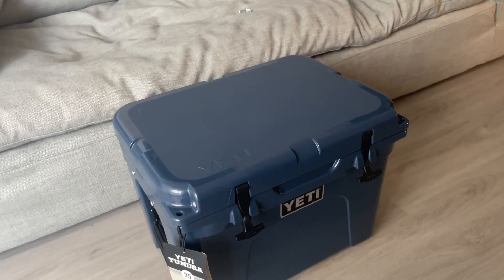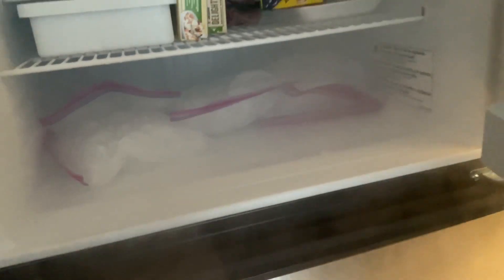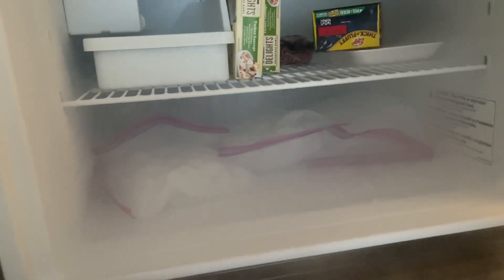How long it can retain a suitable temperature to keep those items cool. So I went ahead and started creating a bunch of bundles of ice in my freezer. I got a bunch of gallon bags of ice, put it on the coldest setting, and what we're going to do is put these ice bags along with some steak in the cooler and see how long we retain the ice and suitable temperatures for meat and other foods and drinks.